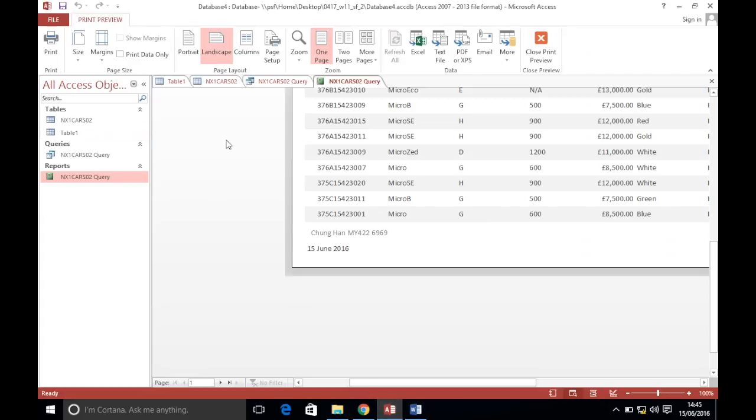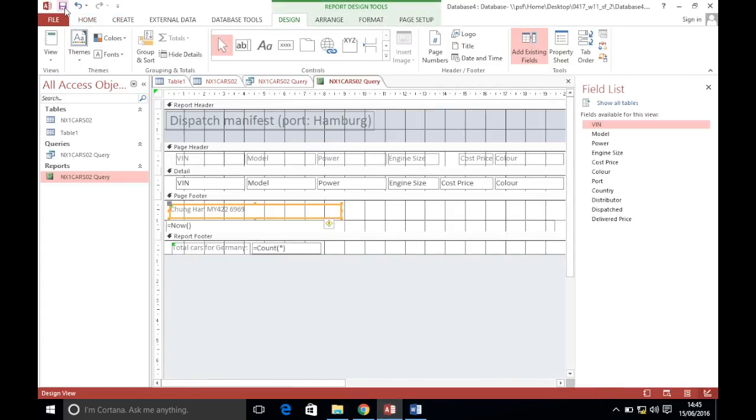Produce labels from all the data which are arranged into columns. Okay, again, labels are the same as reports. They are used to display data in a manner that users can understand and use. So again, to produce labels, you still need to produce queries first. Queries are for you to perform filtering and for you to perform calculation. Because the question says produce labels from all the data, we're going to select the table again because it contains all the data.